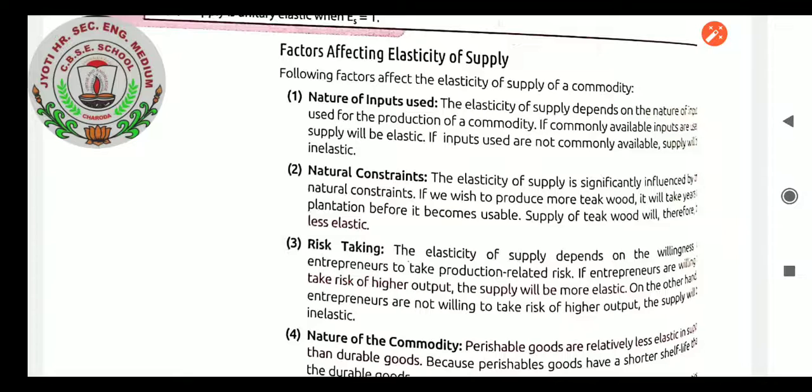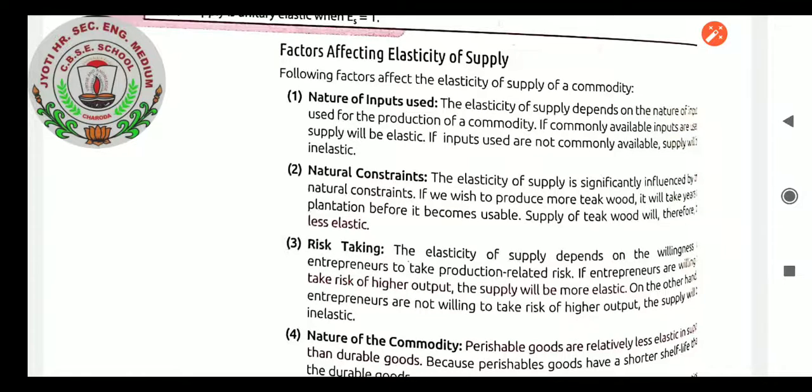For example, if we are producing goods here in Chhattisgarh and all the raw material required for our goods production is easily available, definitely it is elastic for us. We can extend the production and increase the supply. But if it is not easily available at our place, like cloth, which is manufactured in other states and we purchase from them, in that situation it is inelastic for us to supply the product in the market.